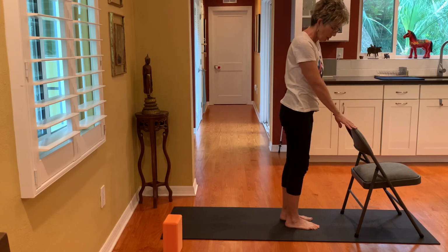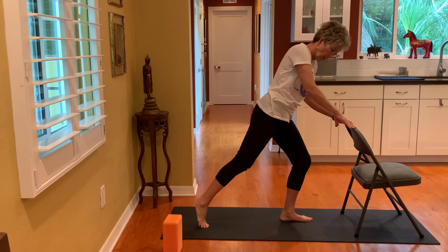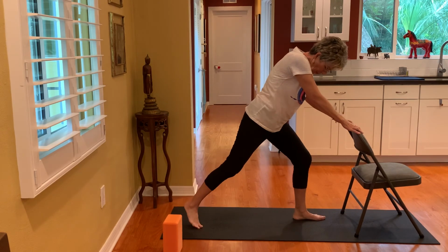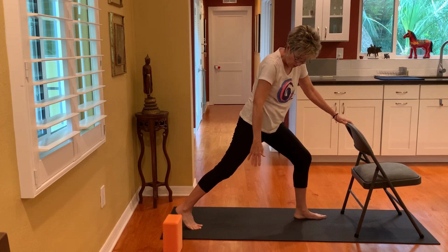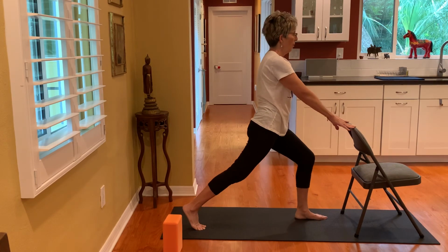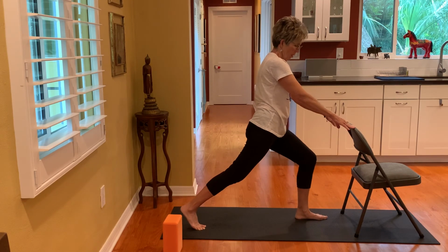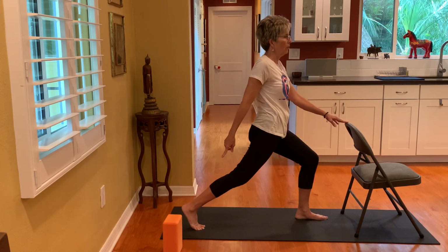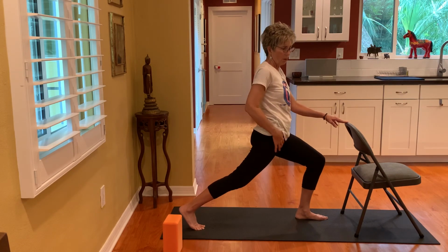So this time now we're going to step the left foot, no, let's see, the right foot back. That's right. So you kind of have to wiggle your leg back there to get a good length. And you want to have your feet far enough apart that you have a good base. And then we'll just start with our ups and downs. Take it at your own pace. Remember to keep pressing into the back heel so that you keep the leg you're working really engaged.